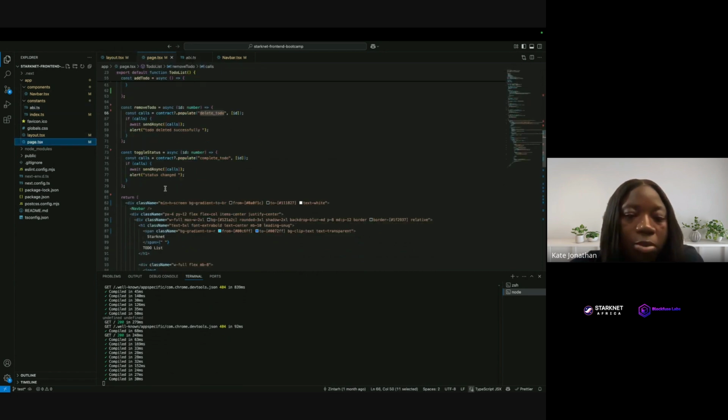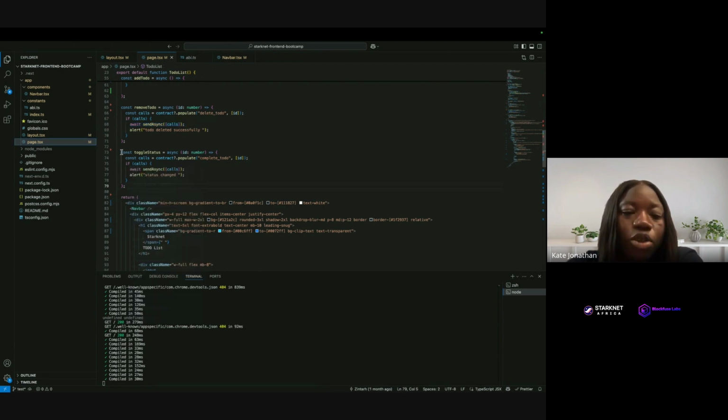So if we go back to page.csx, we have the contracts that populate here, the entry point, and then the argument, which is the ID. Same thing, it's a mutation. We are changing or modifying or altering the blockchain, so you have to use the send, right? You're sending something. So we do the same thing again, send, and then we make our calls. And we pass in our calls, rather, which is a single call. Remember, it can take multiple calls. And once this promise is resolved, then we alert "to do deleted successfully."